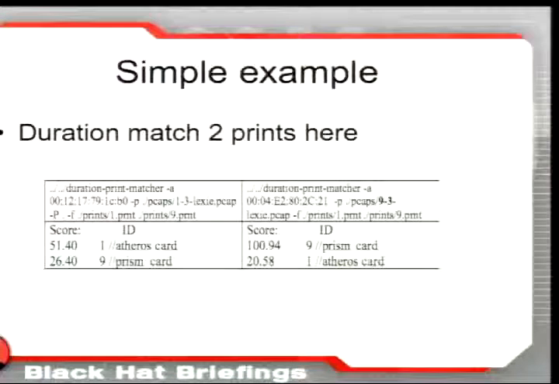And so I want to give you guys a real demo in a second, but this is just so I don't have to jump out of PowerPoint all the time. Say you were to run a program to take an input PCAP, and the PCAP comes from an Atheros card on the left. The program says, okay, it's an input PCAP. I'm only going to give you 2 fingerprints to compare it to, an Atheros card or a Prism card.